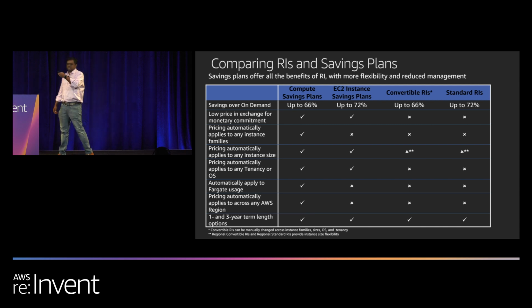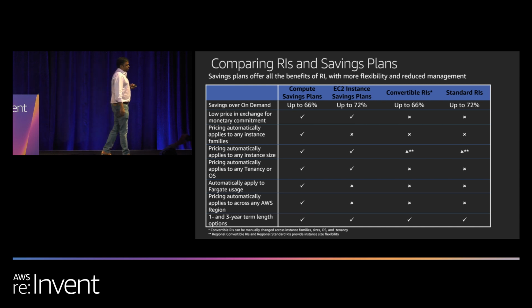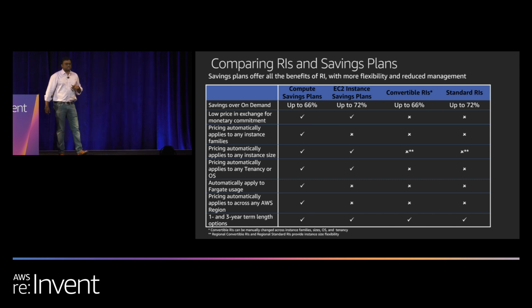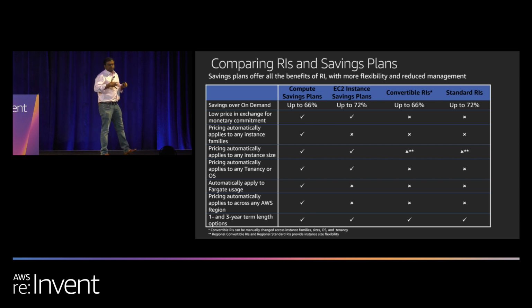So here's a chart that describes how RIs compare to savings plans. It's probably interesting to a lot of you here since you're using RIs. So let me start with compute savings plans. Compute savings plans, as I said, offer up to 66% off, just like convertible RIs. But there's a few key differences between compute savings plans and convertible RIs. The first, compute savings plans apply automatically as you change your usage. So you move from C5 to M5, the compute savings plans will start applying to your M5 instances. You move from London to Ireland, your compute savings plans will start applying to the instances in Ireland. You don't have to take any action. You don't have to exchange them. You don't have to worry about what to exchange, when to exchange, how to optimize your true-up charges. All of that goes away, right? So you don't have to worry about any of that.